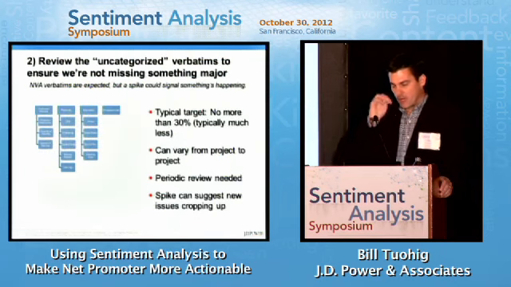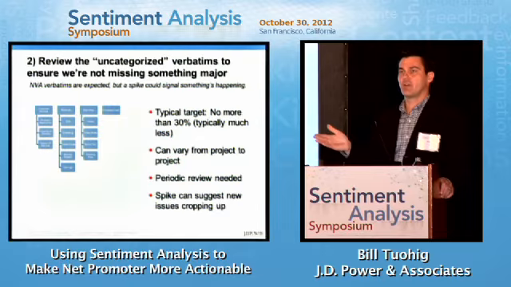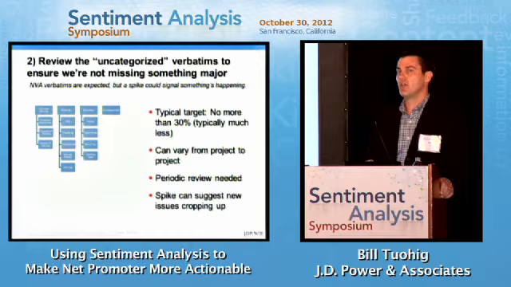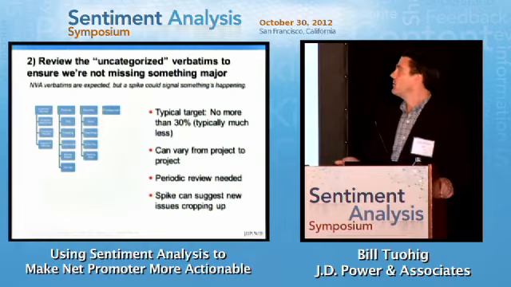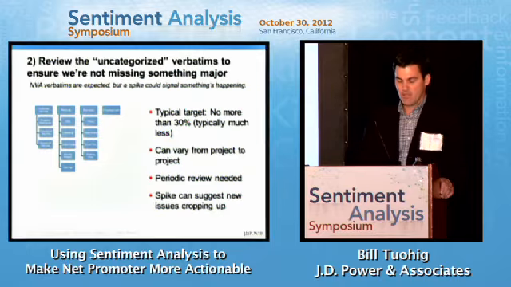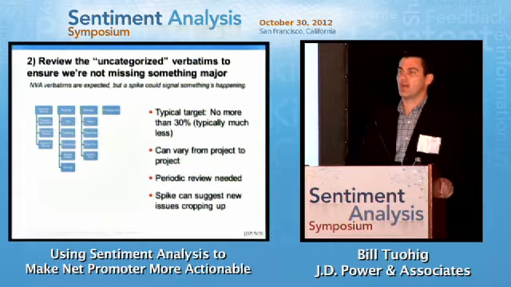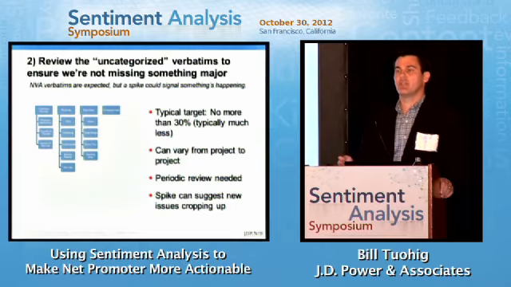Now, from there, one of the things that we learned is that even though you may start with this comprehensive taxonomy that covers all the different topics people discuss, over time, new things can crop up. And so we had to keep an eye on what we call the uncategorized bucket. These were verbatims that essentially had no home anywhere in the taxonomy. They just weren't being categorized anywhere. To some degree, you always expect a certain amount of that, right? People sometimes just say, NA, or nothing to say, or see above, or something like that. So you always expect a little bit of that. But if you see an increase in that, that could be a hint that new things are cropping up.